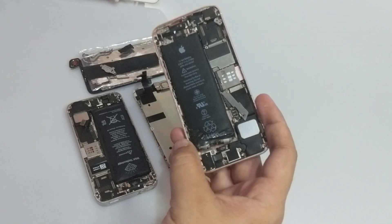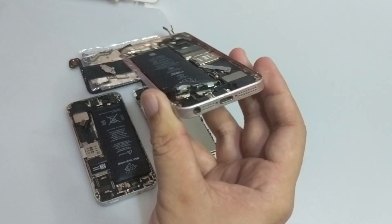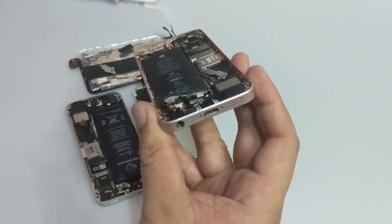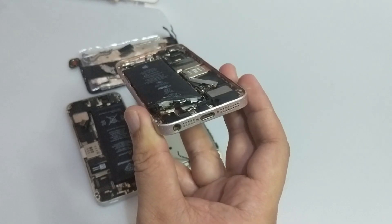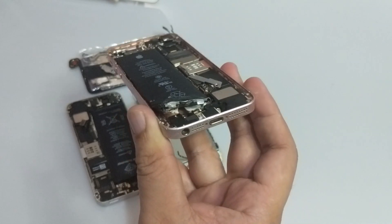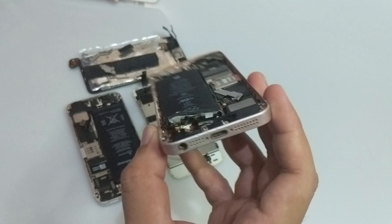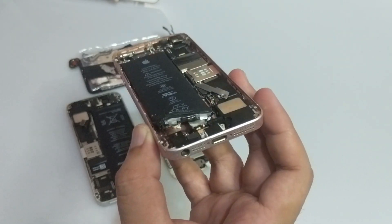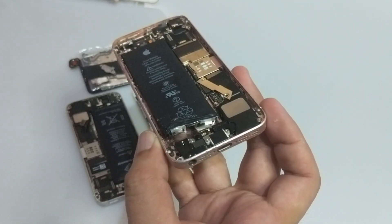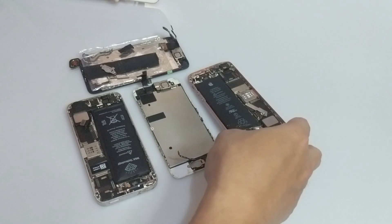These are from older iPhone models and you can see here that the battery is damaged. This damage is caused by improper repair procedures. For example, if you try to pry off the battery improperly because of the adhesives attached to the battery, it causes stress on the corner, and when you pry it up, it will literally explode on you. So that will be a dangerous proposition.